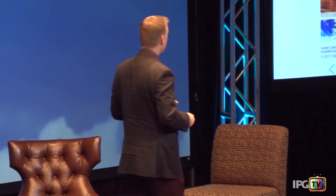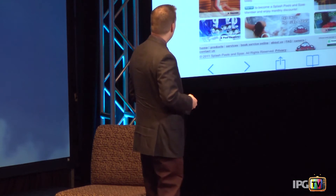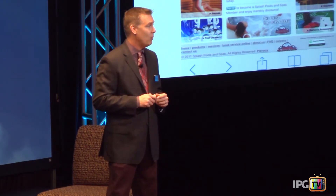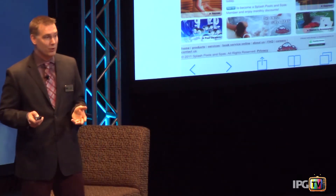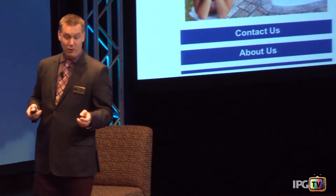Here's an example: Splash Pools — here's their website on my iPhone. Big thumbs down on something like that, because how can you read or see that? It used to be that packing as much information as possible into a website was seen as a good thing, but in today's world I'm not looking at it on a 27-inch screen. I need to know where you are, your prices, your specials. Here's a good example — congratulations Mermaid — a website that adapts to my phone, shows me where they are and what they do. That was priority one.